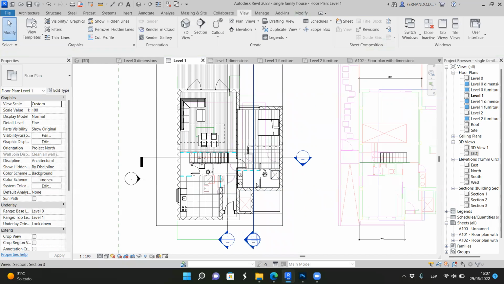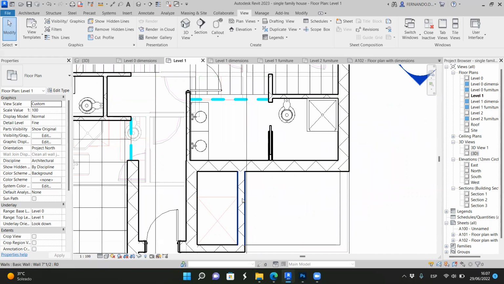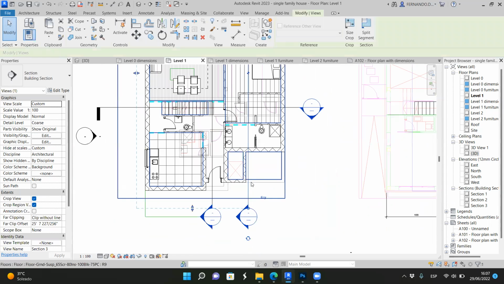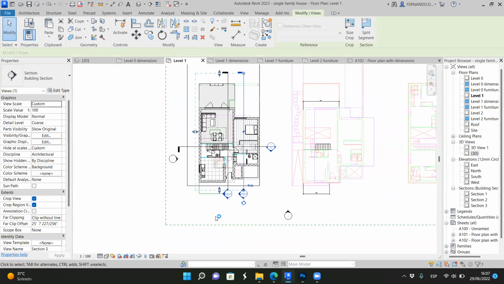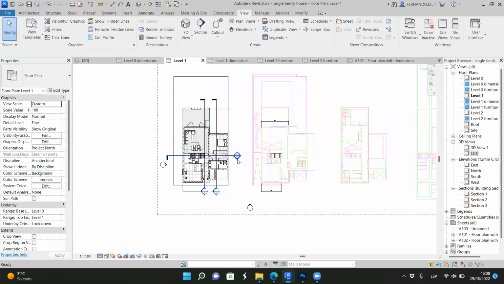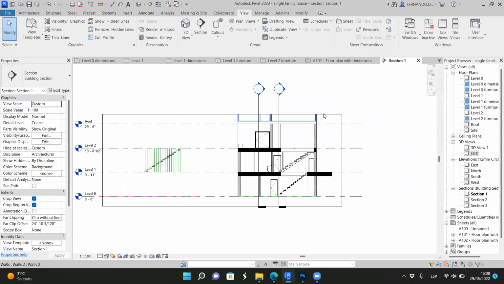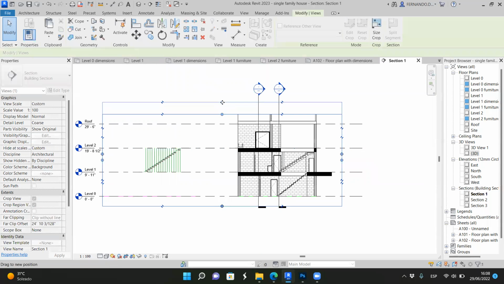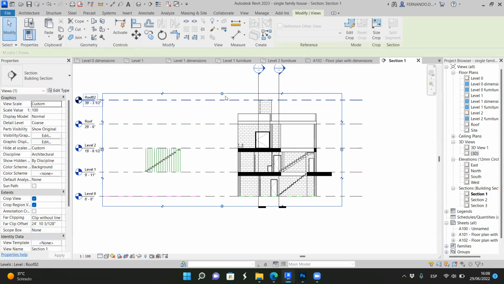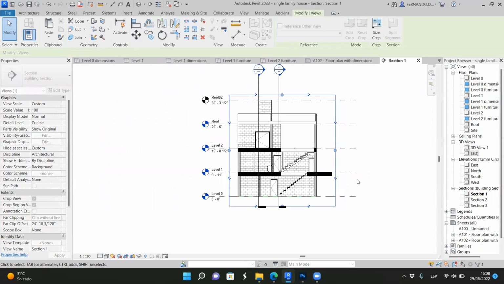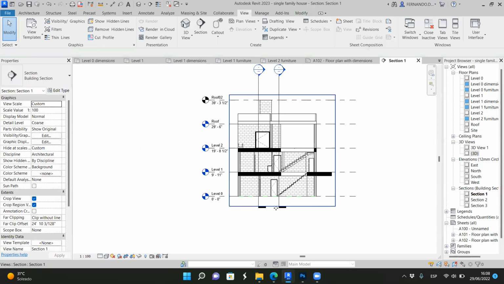And here, be careful that you don't have a section through a wall. That looks very bad. So we can either do this or place the section line there. Okay, let's see. So this is section 1. Okay, so here we have the staircase. And okay, we have to make sure that the whole volume of the house is included, we don't need this, so we extend or we adjust the crop region.